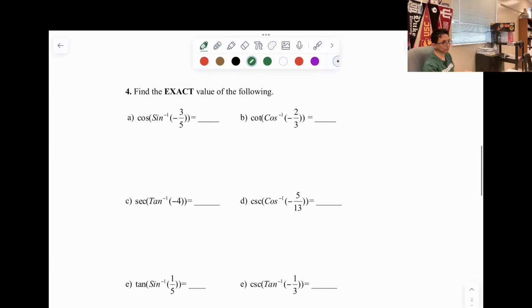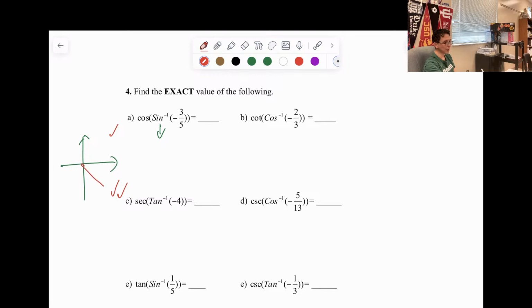Okay, let's talk about question 4. Look at this one, it's a little bit different. Start with the first question. Which quadrants do you think sine inverse is going to be in? Sine inverse, which two quadrants? The right ones, 1 and 4, thank you. So you have to put 2 check marks. So learn how to do the check mark system. It's very easy and will help you on the test. If you don't do that on the test, you're not going to get it right. Make sure you do the check mark system. It helps you in life. And when sine inverse is negative, which quadrant is it? 4. So you have 2 check marks here.